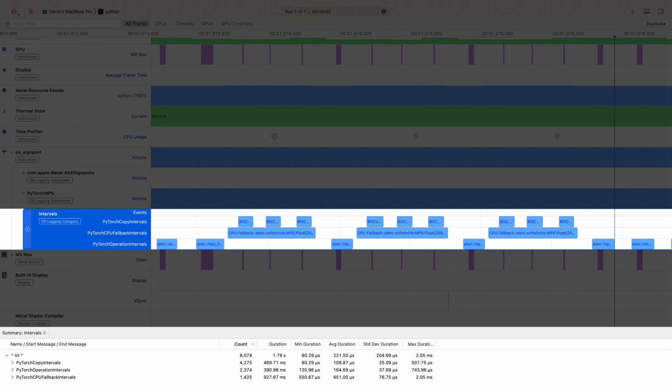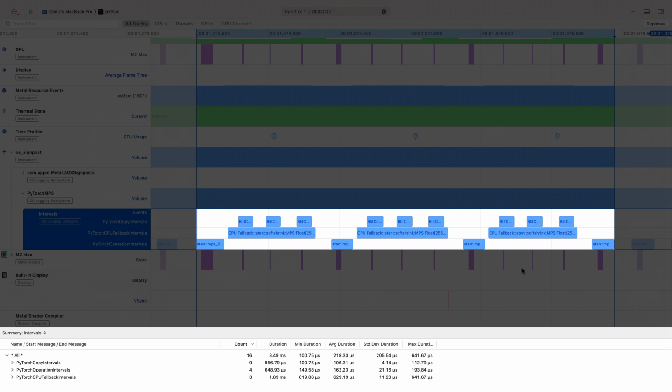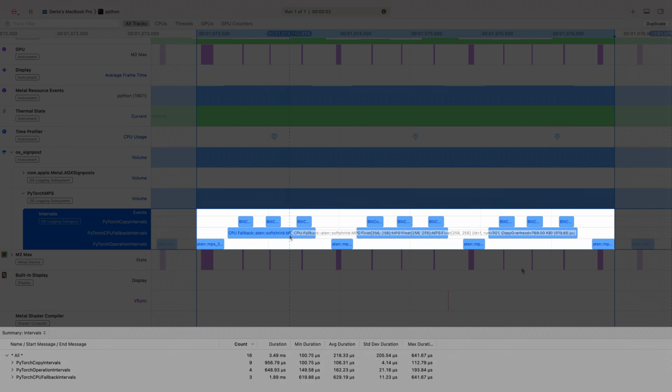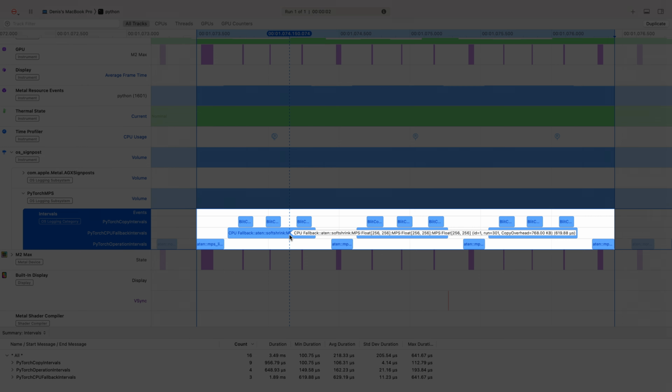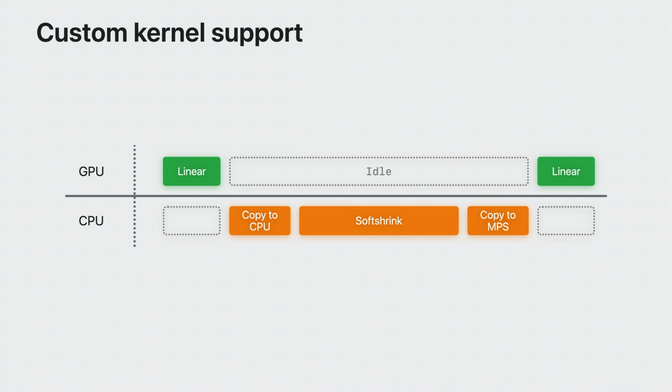The pattern from this trace can be easily identified to the custom sequential model made of 7 layers. From the trace, it's clear that the bottleneck is in the softstring fallback to the CPU. This process is very inefficient. The model incurs the overhead from the CPU execution of the softstring operator and the additional copies, while the GPU is starved. Most of the gaps in the GPU timeline are coming from the softstring activation function falling back to CPU. In order to fix this, I'll write a custom kernel to improve the performance.